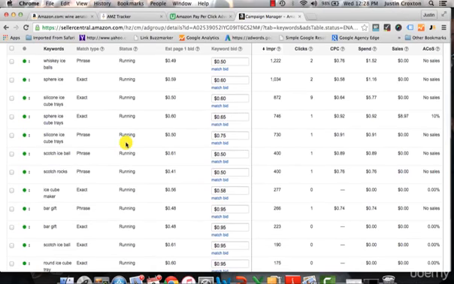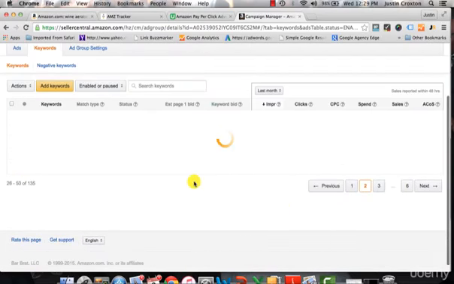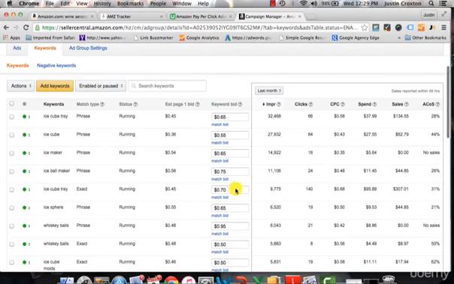And here's another point I wanted to make. For anything that's exact match, you definitely want to bid higher than for the same term you would bid on phrase match, because exact is really the exact term that you're expecting to show up for. Going back to the Ice Cube tray example, for Ice Cube tray we're bidding 70 cents, which is higher than the phrase match for Ice Cube tray, and we've gotten even more purchases for that one.